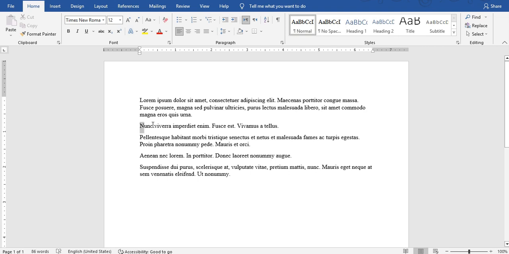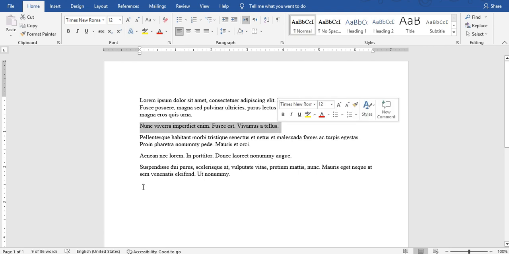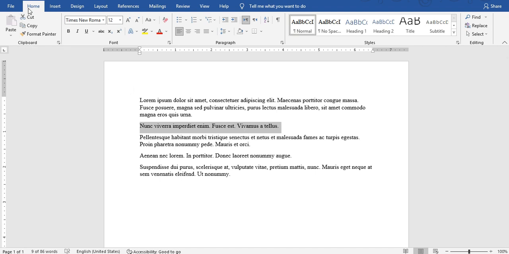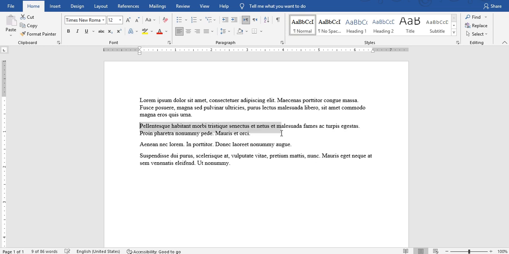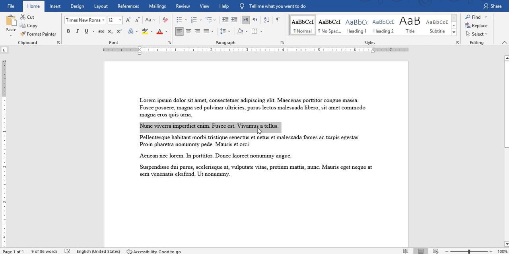So for example, if you click and drag, as we understood in the first lesson on how to select, let's say I want to cut this complete sentence from here and put it at the end, or anywhere in between. There are different ways to cut your text. Once you select, you see your options start working. You can simply click on cut, or you can press Control and X to cut your text.